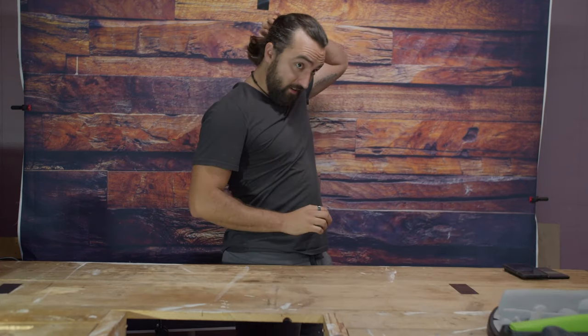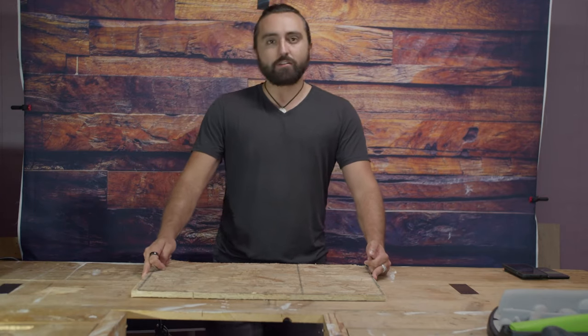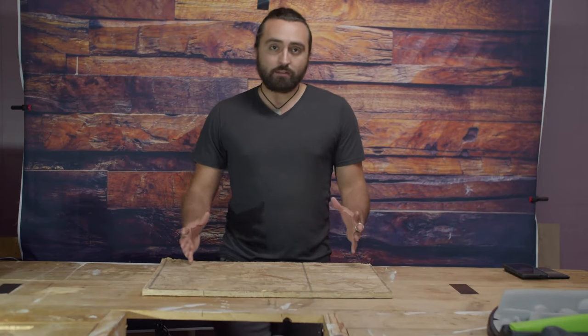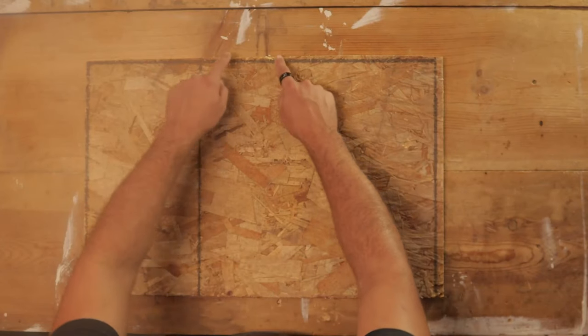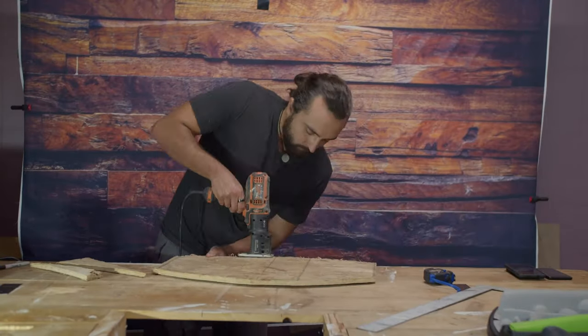Got the maker man bun going here. Starting off with the base, we're going to make it out of this half-inch plywood. The dimensions of the Stoic is about 19 inches wide by about 27 inches long. This piece of plywood is a bit smaller than that, but it is what I had around. Obviously you can size the dimensions however you'd like for your feet and your stance. I do kind of like the sort of trapezoidal shape of Stoic, so I'm going to do some cuts of this plywood. But you can obviously shape it however you'd like.